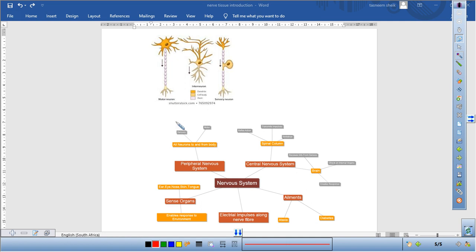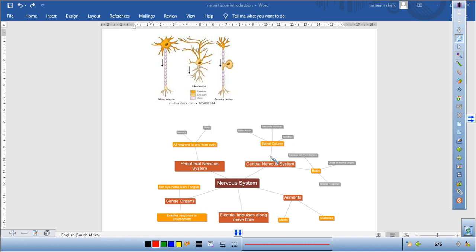Okay, quickly, let's recap. Motor neuron, sensory neuron, interneuron. Sensory neuron, from the sense organs to the brain and spinal cord. Motor neuron, from the brain and spinal cord to the muscle. And what's an interneuron? Also known as a connector neuron. It's connecting the sensory neuron to the motor neuron. Are we all right, good people? I trust that you're okay.